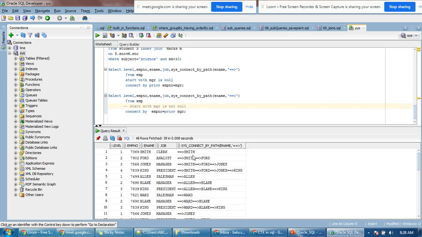Now you will get the first lower level employee, after that the next superior, after that the next superior, like that you will get the data. Just what I did, I ignored the starting point and changed the condition. Prior is the syntax. If you are using this, it is considering the starting point. With this, the lowest employee will come first, then the next superior, and the next superior will come next, like that you will get.